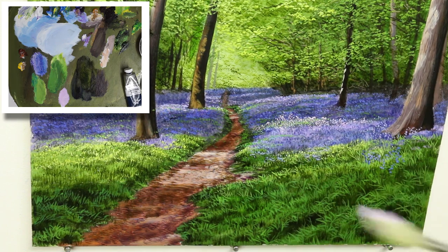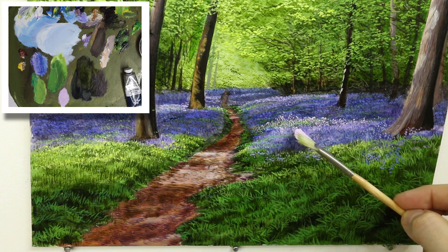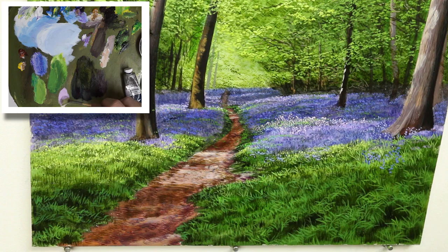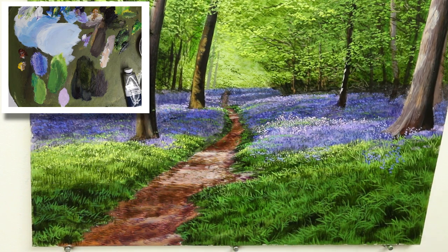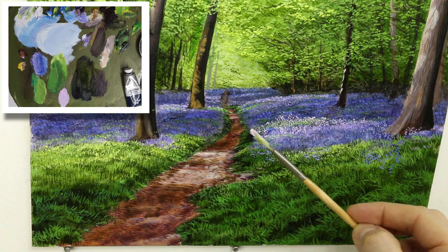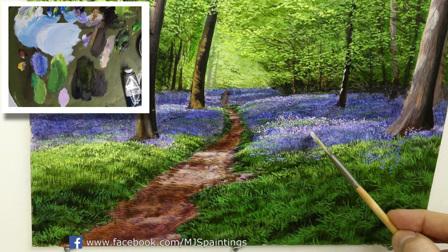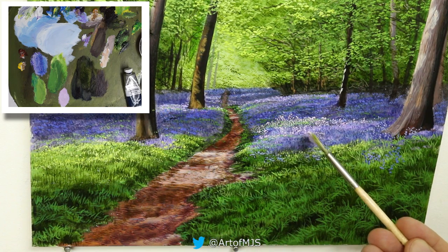It's one of those few colours that is just very difficult to get right. So I've messed around with a couple of different techniques to try and get it right, and I've settled on using a fan brush here, series 2055, and it's just allowing me to get some really tight little blobs of colour. Just using the very corner.